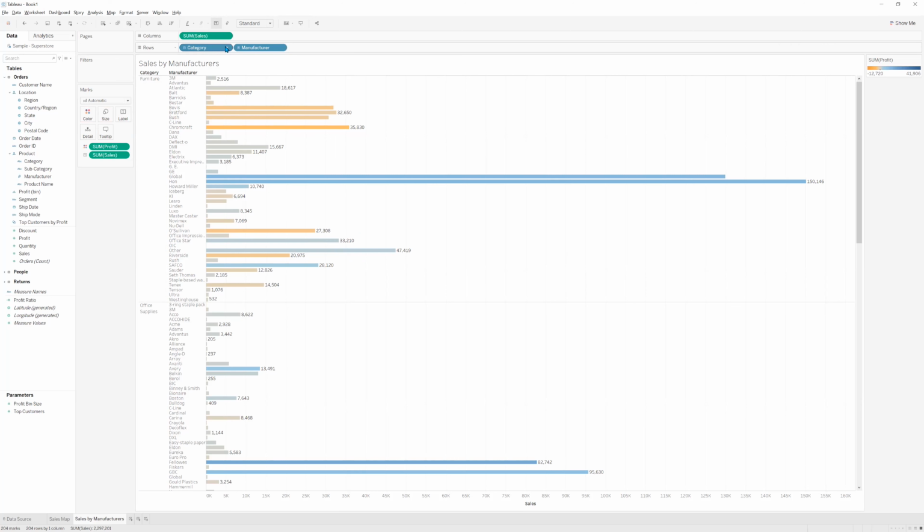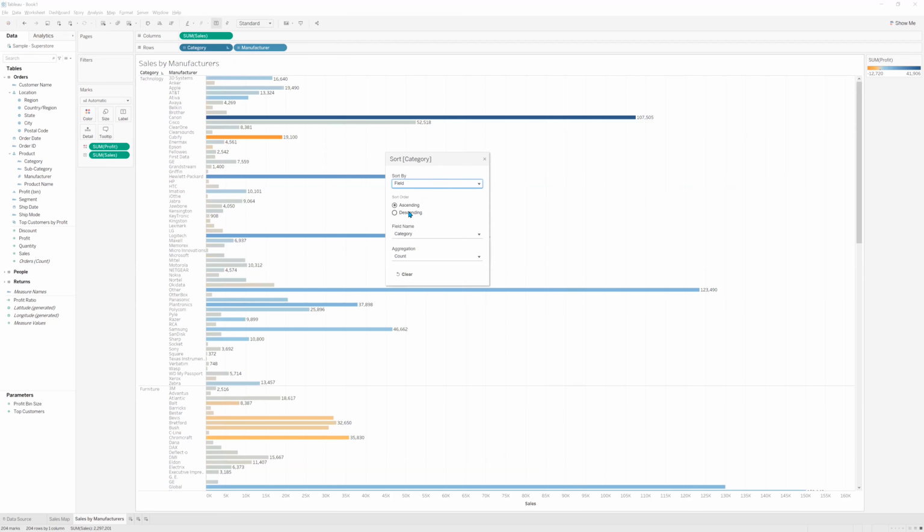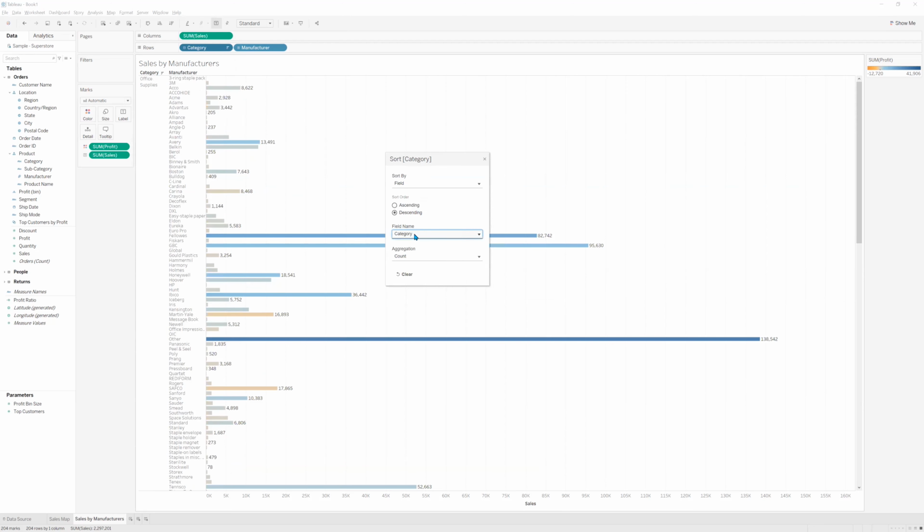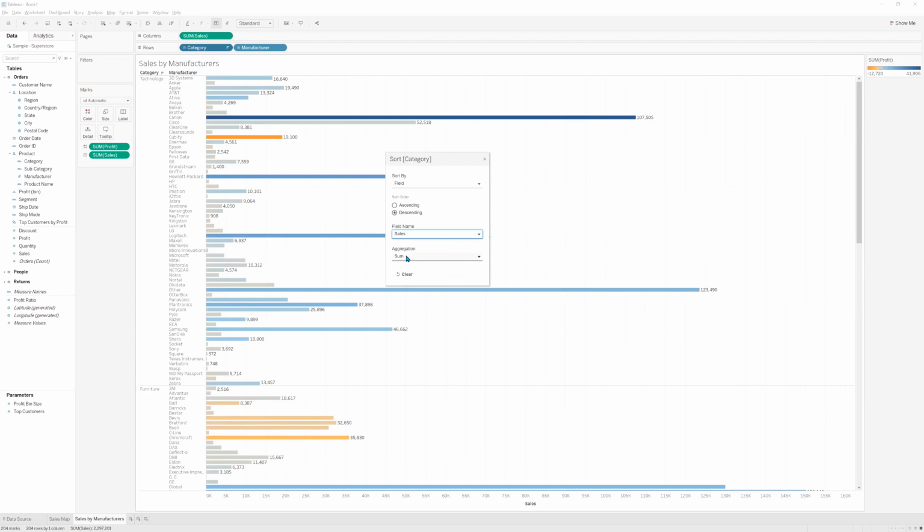So I'm going to first sort by category, and if I click this chevron here, click sort, I can sort by category. This screen comes up, sort by field. I want to sort by sales, which is the data field, in descending order. The field name would be sales. We're sorting by sales, and it has to be aggregated, right?